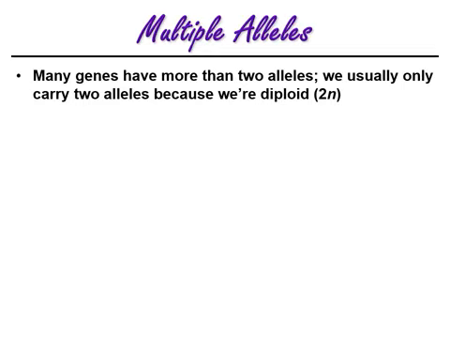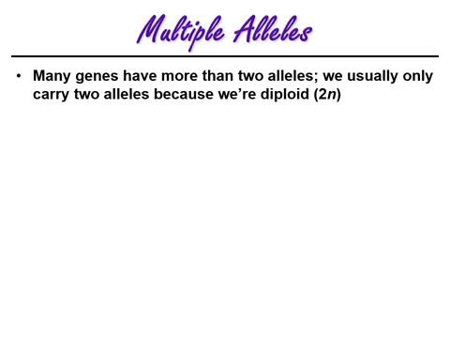Let's say the alleles are A, B, C, D, E, right? But you carry only two places to carry those alleles, those two loci, one on each chromosome. And so therefore you could have any combination, right? So you could have A and B, A and C, A and D, A and E, and I could just keep going. Oh, I'm sorry, I didn't even do A and A. You could do B and B, bed and breakfast, I guess. But B and C, B and D, B and E, etc. It just keeps going, right? So you're just going to have two.